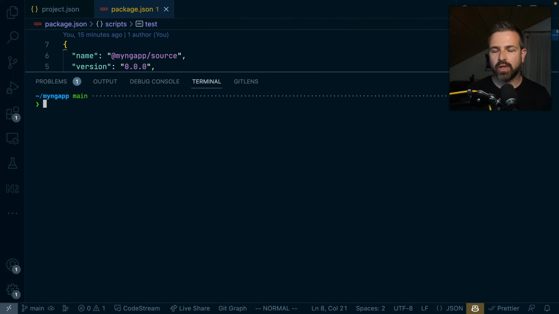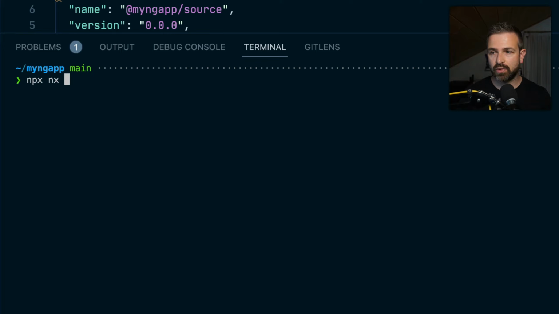So the syntax with which the nx commands work is very similar to what the Angular CLI does. So it is nx, then the target that you want to run, and optionally the project that you want to run. Now, in such a setup that we have here, which is a standalone nx setup, there is just one project to run right now, and so we can omit that, and nx would use that default project directly out of the box.